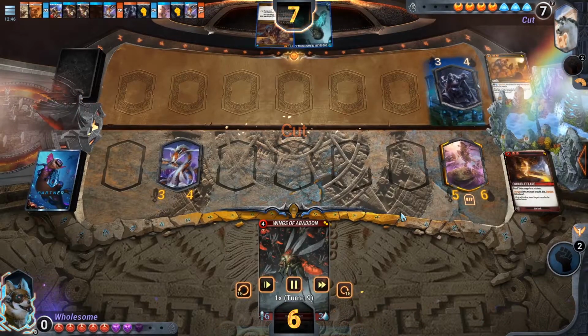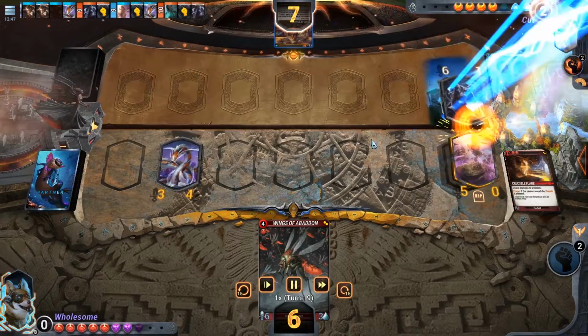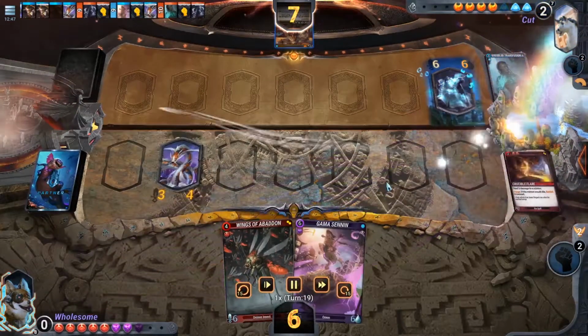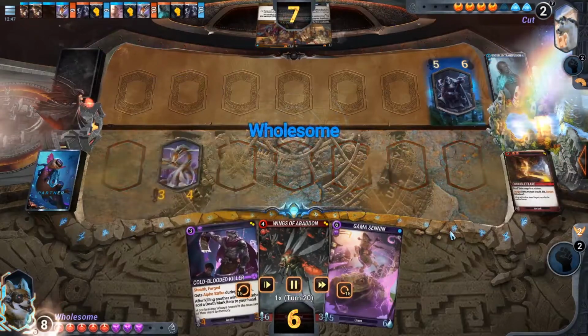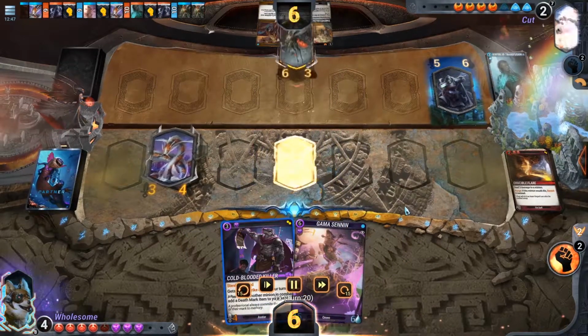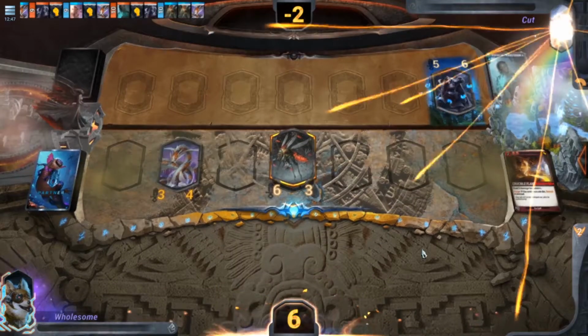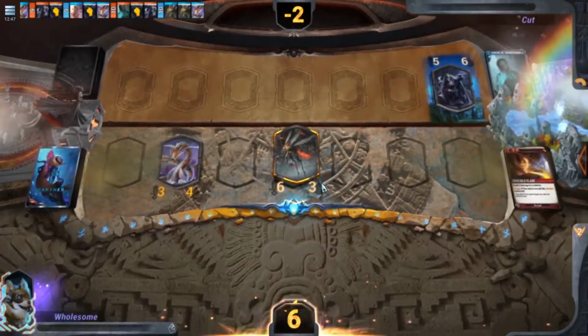Play our Gamma Sentin for a blocker, and then hold Wings for lethal next turn. And they just top deck God's Blood, so that's game. Our game plan worked really well. We didn't even need any of our finishers. We just got insane value out of Journey of Souls and Panic Raiders with our Koi for the finish.